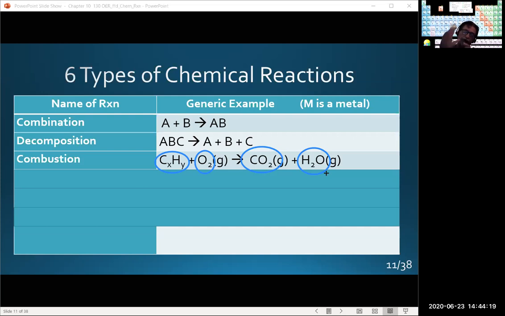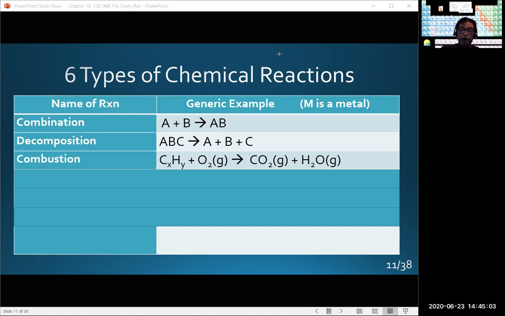In fact, if you're ever in front of a vehicle and you see their tailpipe, sometimes you'll see a little liquid coming out of their tailpipe. That's what's coming out. Water is coming out. Now, our engines are not 100% efficient. Therefore, we are also making carbon monoxide. But we're going to pretend we're in the ideal world, and the combustion of a hydrocarbon produces only carbon dioxide and water. And we have a little technique to balance these reactions. When we get to balance these, I'll show you.